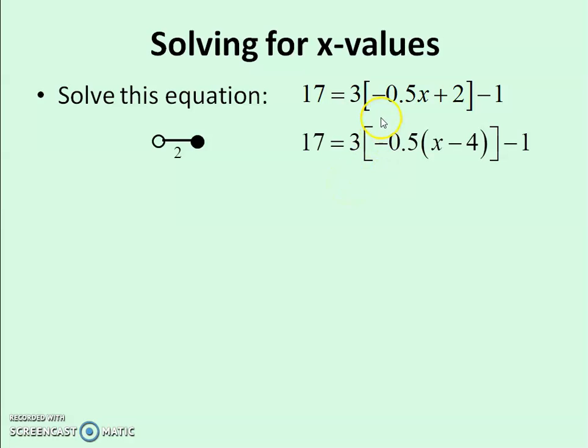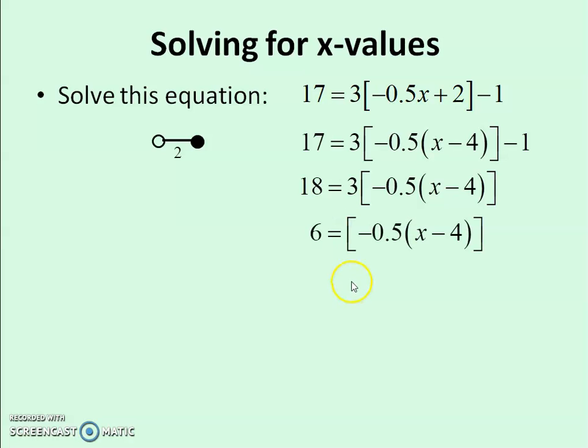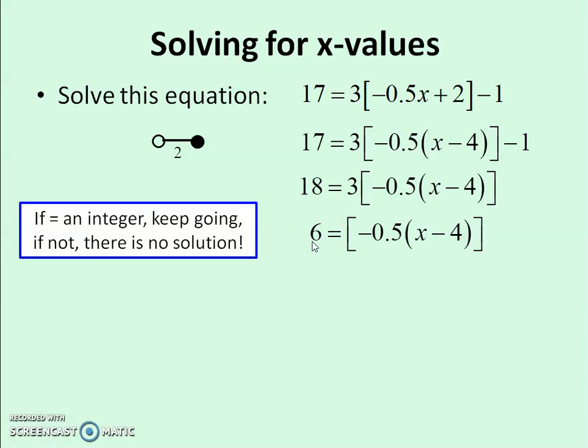But the next thing we do is to isolate the greatest integer brackets, meaning move stuff to the other side, divide if we have to. So here I'll move this negative 1, divide both sides by 3. And at this point, once you have the brackets isolated, you have to verify whether this number is an integer.